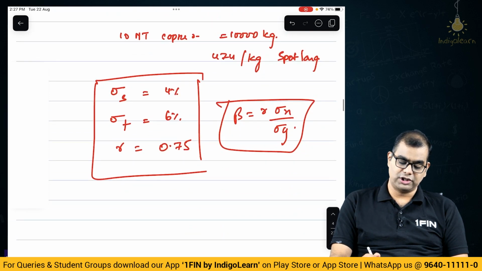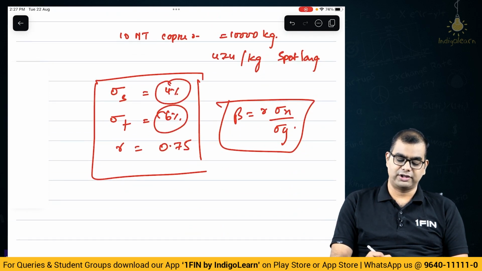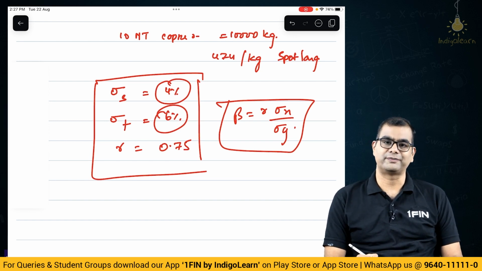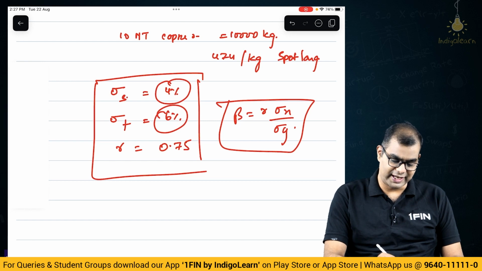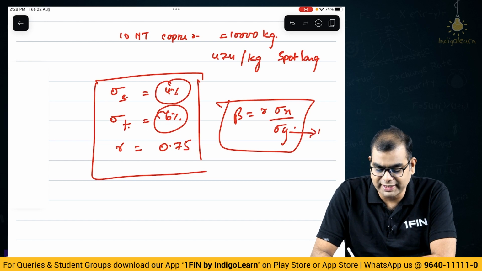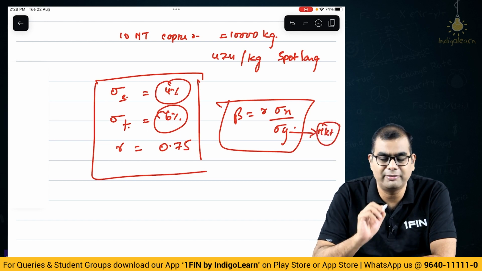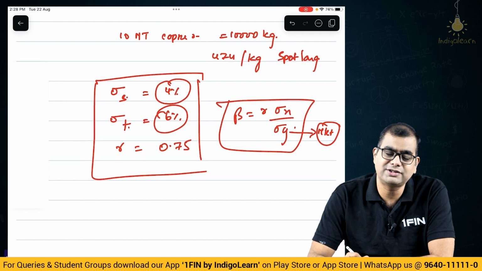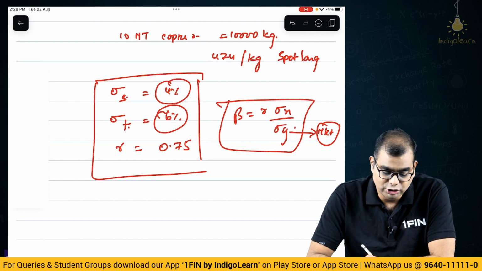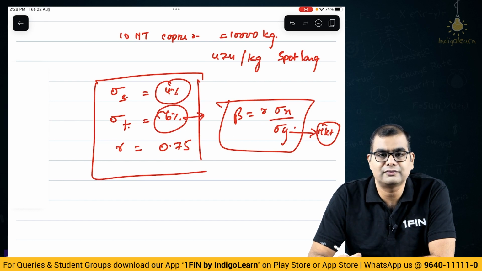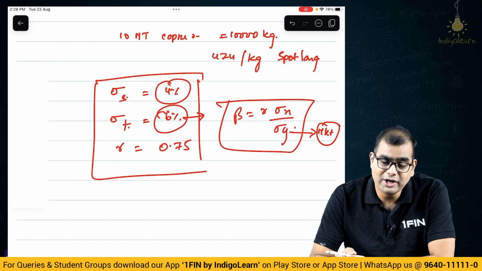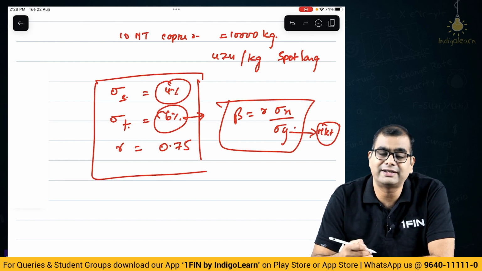Please note, spot is this, future is this. The key question that will come up is, what should be numerator, what should be denominator? So whether this is X or this is X, or this is Y or that is Y. Please note, Y is market. Denominator is market. Market determines what happens to a specific price. We are trying to hedge using a future. How is future price determined? Based on spot prices, correct? So if there is a change in spot price, that determines the future price, correct?